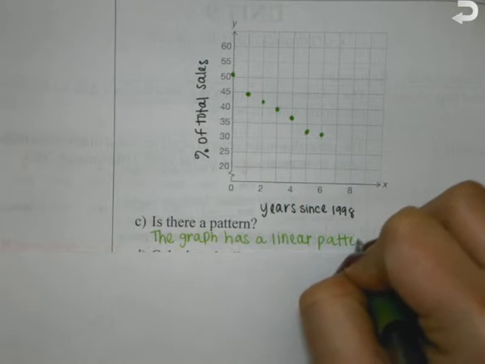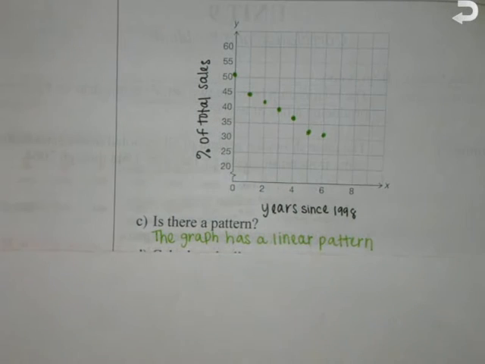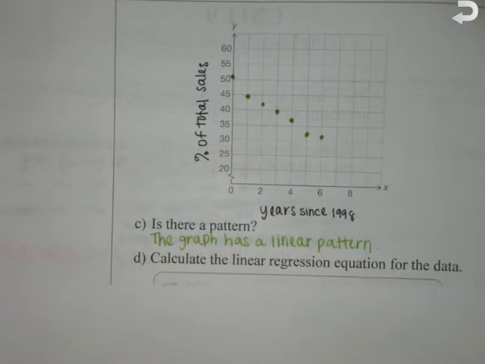And at this point, it doesn't really matter if it's increasing or decreasing. I just want to know, does it look like a linear function? Does it look like a quadratic function? Does it look like an exponential? So what kind of shape does it have? So this one has a linear pattern.